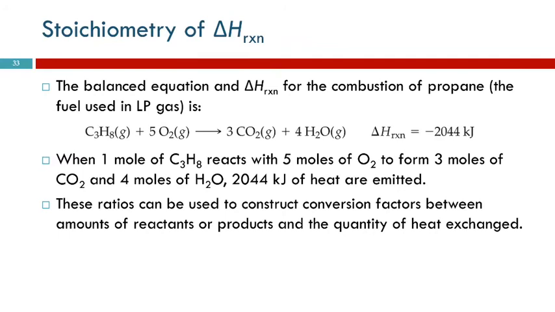So let's look at this one. Here is combustion of propane. That's the fuel in LP gas. So here's propane. When it burns, it combines with oxygen. It forms CO2 and water. And when 1 mole of this burns, it releases 2,044 kilojoules of energy. So this much energy for 1 mole of this.